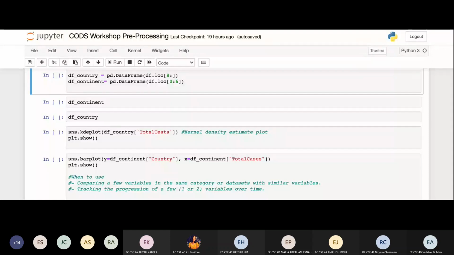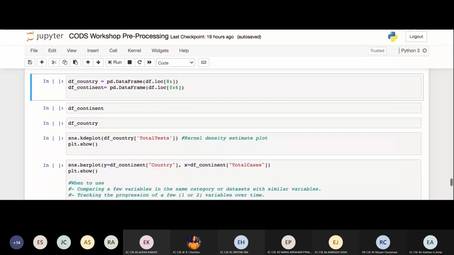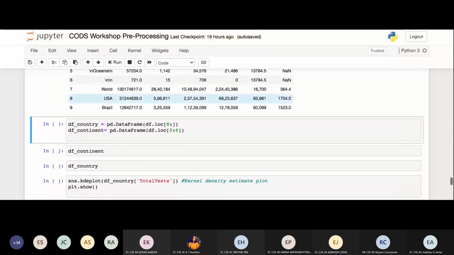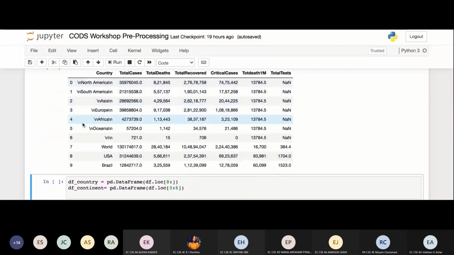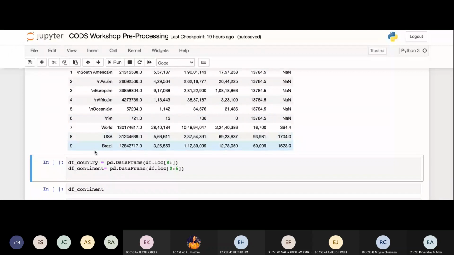Okay, so let's get straight to it. Like Vaibhav had explained before, if you look at our data set, the first 6 rows contain the continents, and only from the 8th row onwards is where all the countries' data starts.